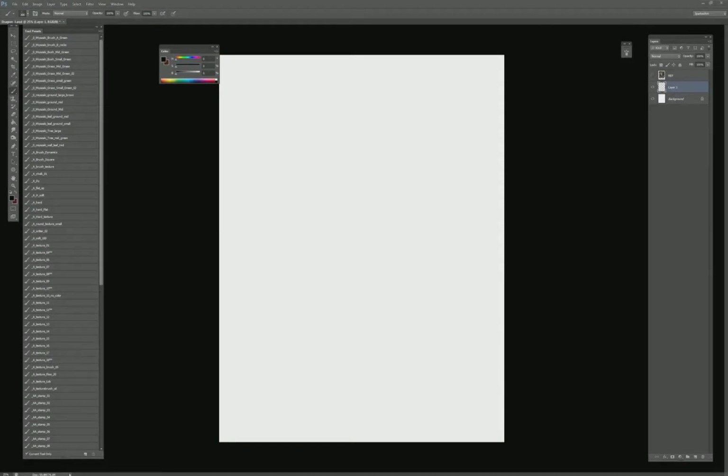For today's lesson, basically what I'd like to show you guys is some painterly techniques. One of the things that I like to cover before we get into the thick of the illustration is talking a little bit about the difference between making economical brush marks versus very specific brush marks.